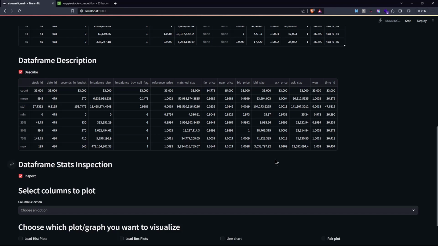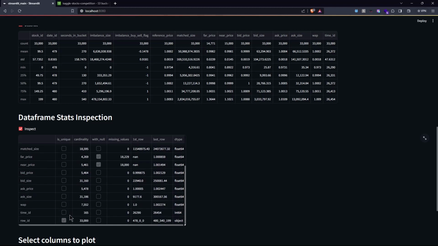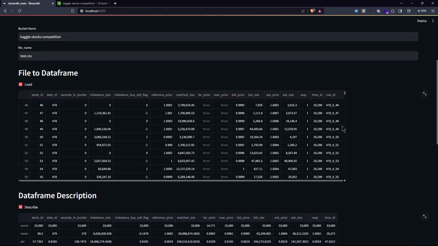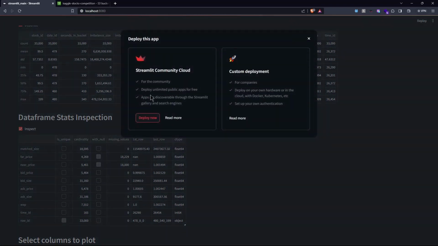And this is a custom function that I have built, which will give us the stats for the data frame, where how many of the columns have null values and how many of the values are actually null, and what are the data types, what is the first row, last row, and whether any of the columns have unique values or not. That data is presented in this particular method. I'm going to show how to build the logic for this and how to place them logically in Streamlit, so that everything as we see is aligned here. You guys can build your own services and publish them on Streamlit, or you can publish as your own custom deployment.